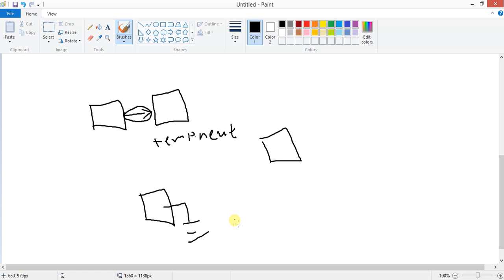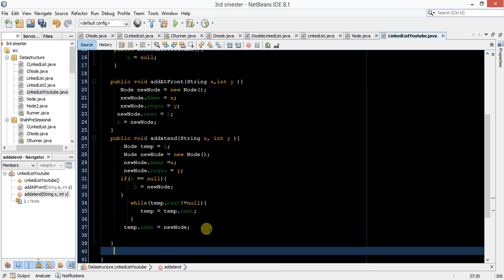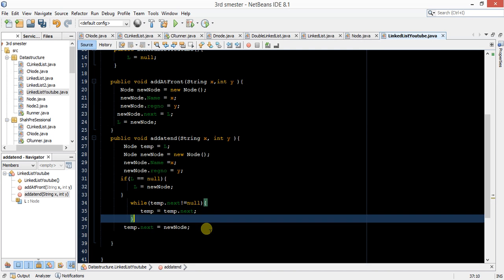So what we have to do is point this temp dot next equal to newNode. Now this is pointing to the new node, and if the new node or any other node doesn't point to anyone, it will automatically point to null. So this is our code actually: temp dot next is equal to newNode.